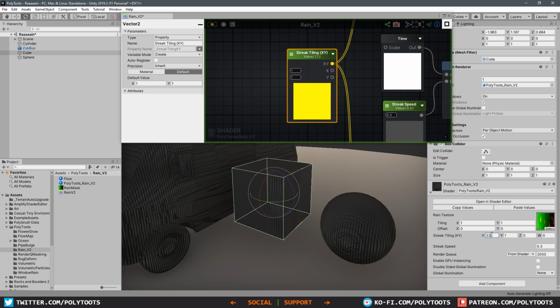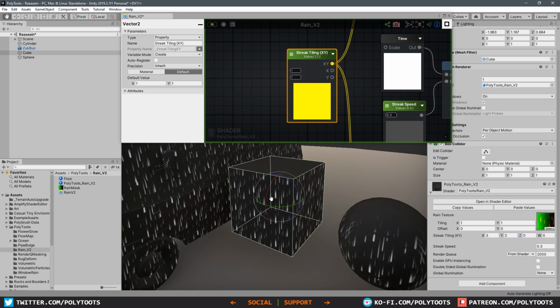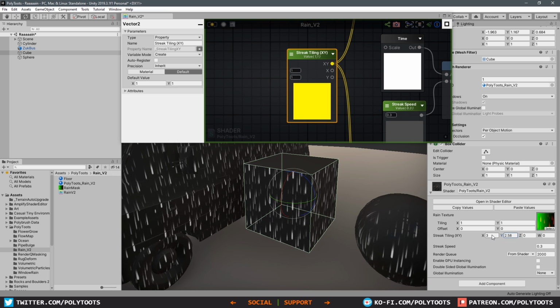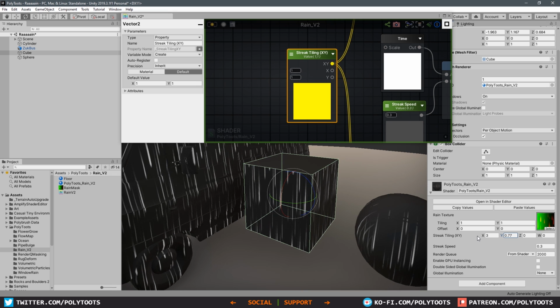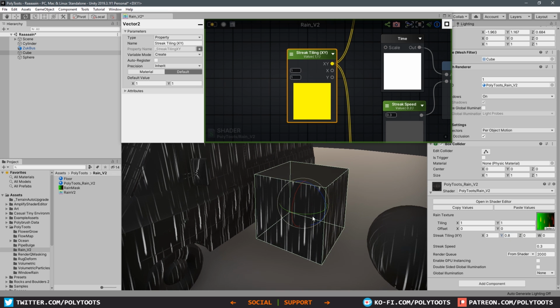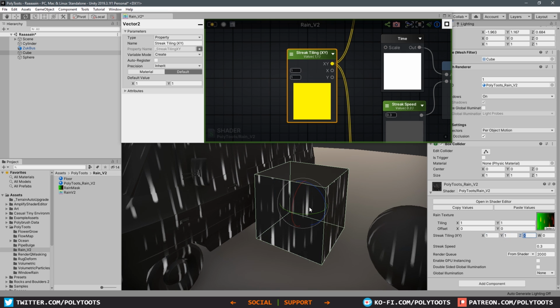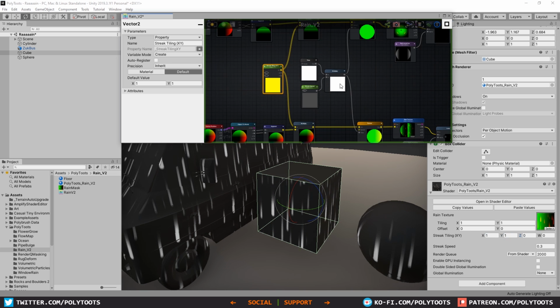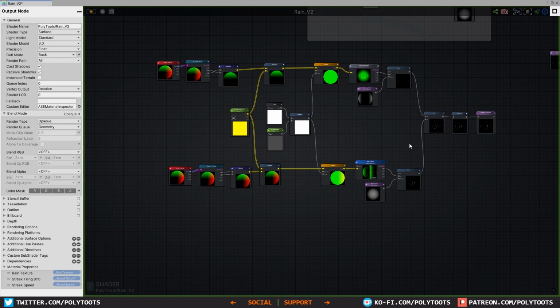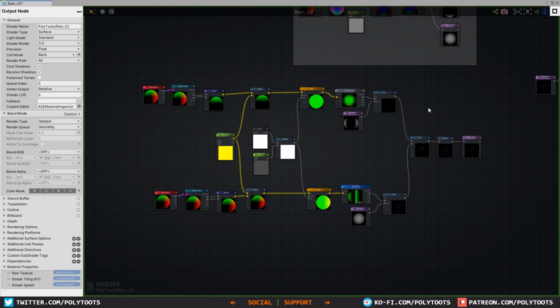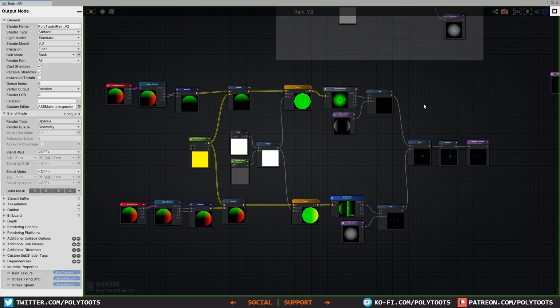And while we're here, I might as well show you visually why I went with the vector 2 for the tiling amount for our rain streaks. It's just so we have a little bit more control, so you don't only tile it uniformly. You can, if you want, make much longer streaks or much shorter streaks. I don't know why you would want shorter ones, but it's a choice that you have. So the functionality so far of the rain streaks is done. We are going to be adding more, of course, but for the purpose of this node setup, it's complete.